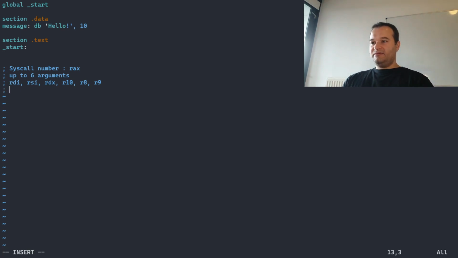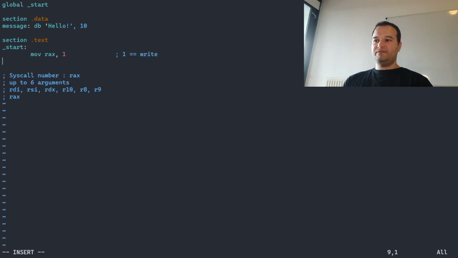If it has a return value, and it usually has, it will be returned in rax. So you just send the syscall number in rax, and when the kernel returns from the system call, the return value will be in rax. On other operating systems it can also return RDX, but not on Linux. So let's forget that. Okay, I think that's enough for now, and we can write it. So we'll move 1 to rax, because that's the number of the write system call.